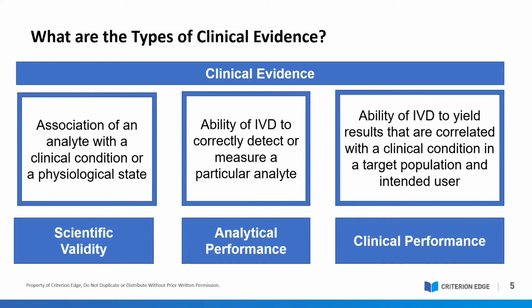The analytical performance report will present data relevant to the ability of the IVD to correctly detect or measure a particular analyte accurately, as opposed to the clinical performance report, which is focused on the ability of that IVD to yield results that are correlated with a clinical condition in a specific target population under normal conditions of use.